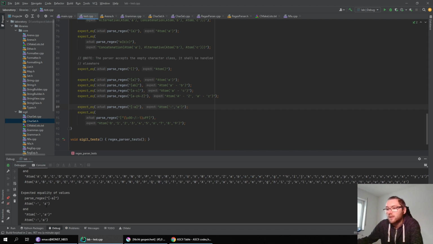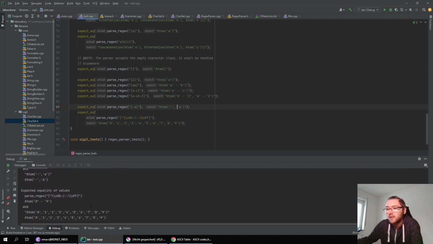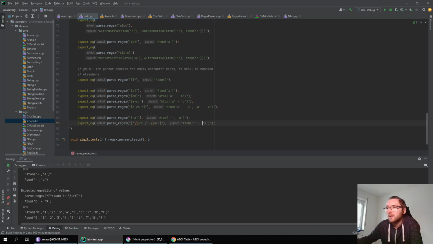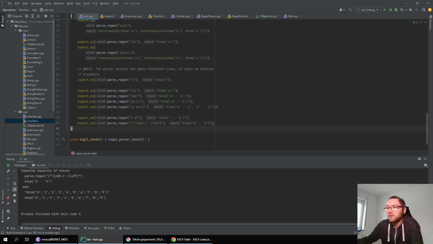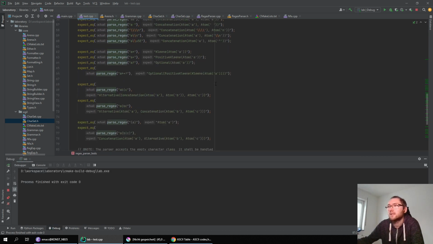This one prints, well, here the space, with the space. This one is just 0 to 9. And this should be it. So it's a lot cleaner now. I like it. I really like it.